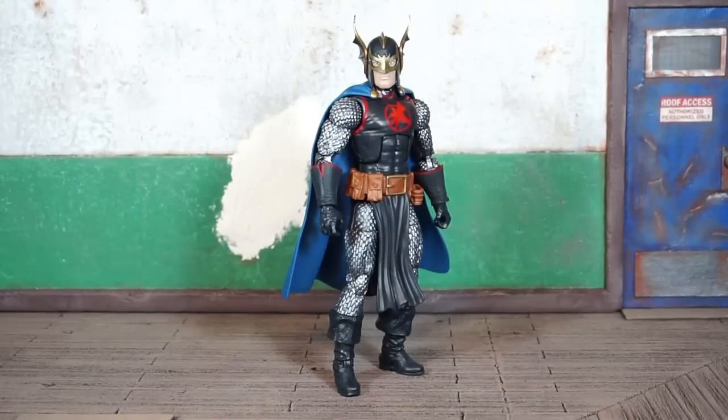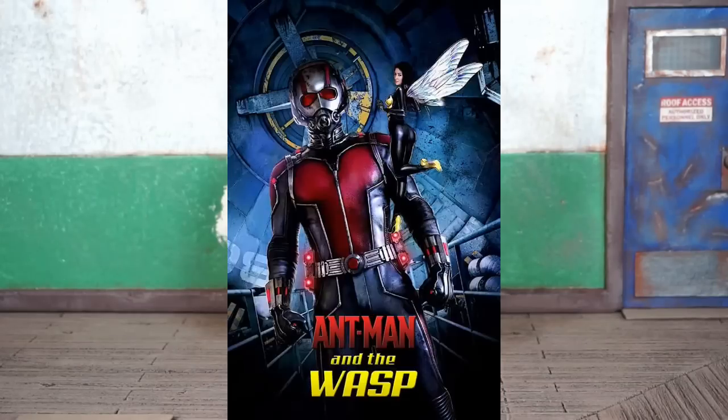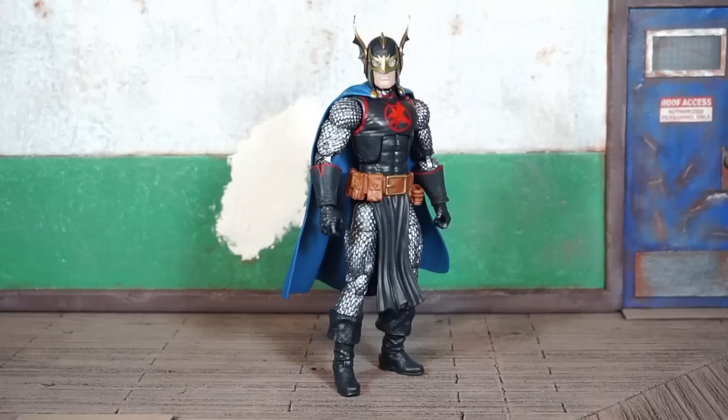Alright, so I have Black Knight out of the package, and this is one of only two comic-based characters in this wave. The first was Malekith, which I reviewed right before this guy, so if you haven't checked that out, you should go back and check that out first. But now we have Black Knight. There were four movie-based characters in this wave: two from the Avengers Infinity War movie, and two from the upcoming Ant-Man and Wasp movie.